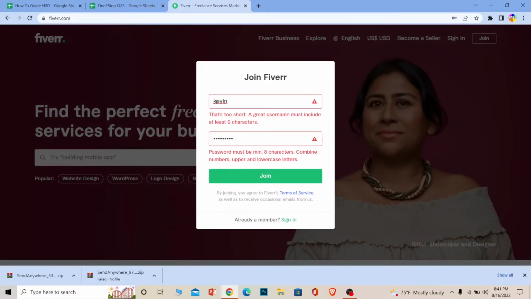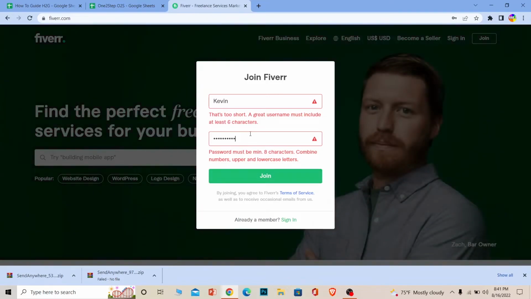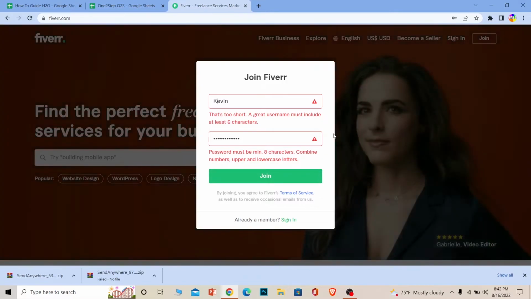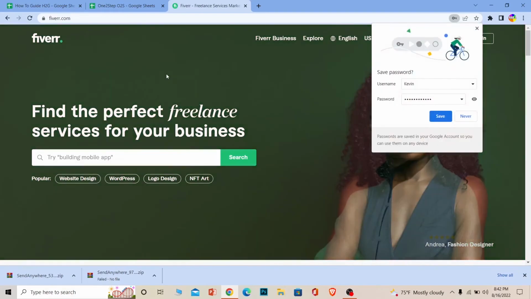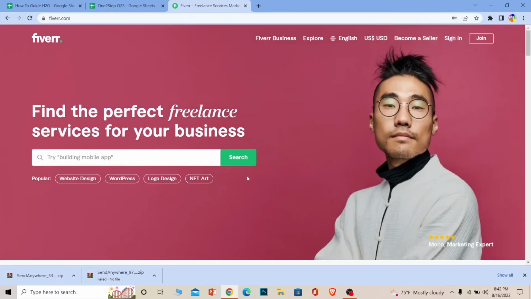Alright, so once your account is created, you can apply for a job, or you can create yourself a job, or you can provide a job for others. Let's say you want somebody to create a logo for yourself. You can post a job inquiry saying a logo maker needed, and if anybody in Fiverr is ready to make a logo for you, they're gonna apply. Once they make the logo you want, you can pay them. Alright, that's what Fiverr is. Once you click on join, your account will be created. So yeah, that's basically how you guys can create yourself a Fiverr account.